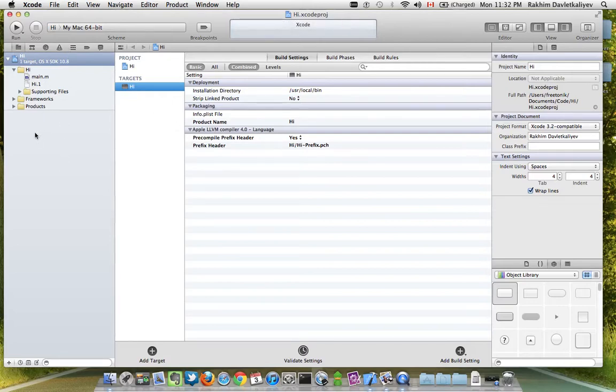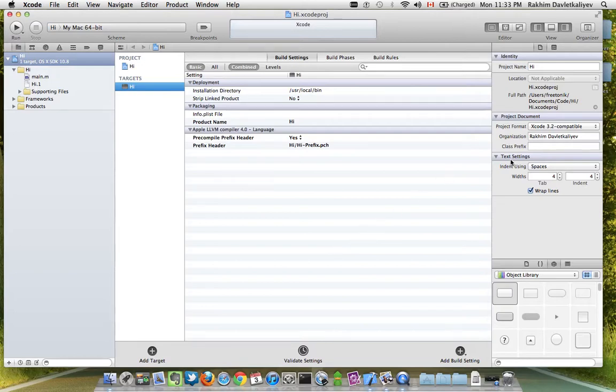So this is where you're going to navigate your code. You're going to see all the files, all the folders connected, all the resources that you use in your program. In the middle, this area is called the editing area, and this is where you're going to open your files and edit them. Also open your interface builder and paint or create your interface.